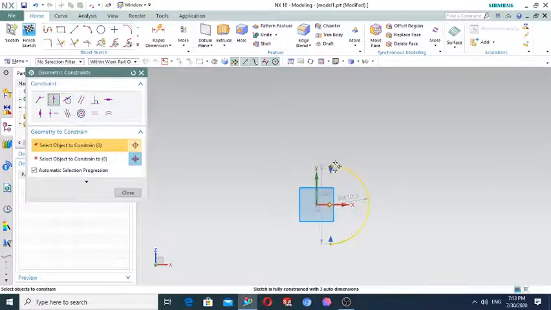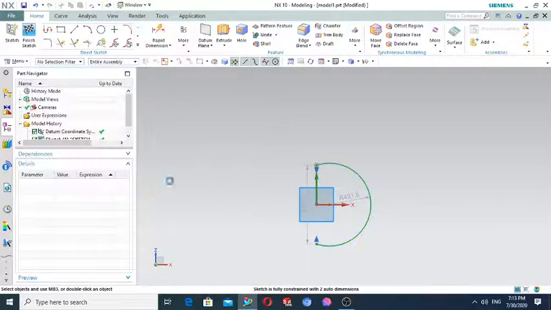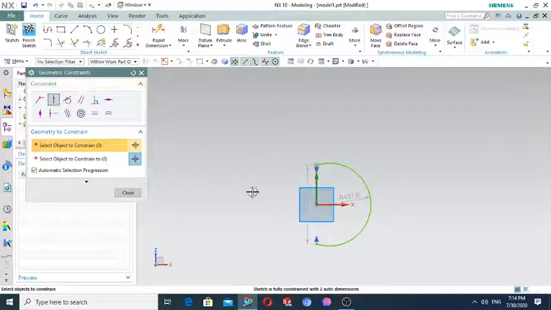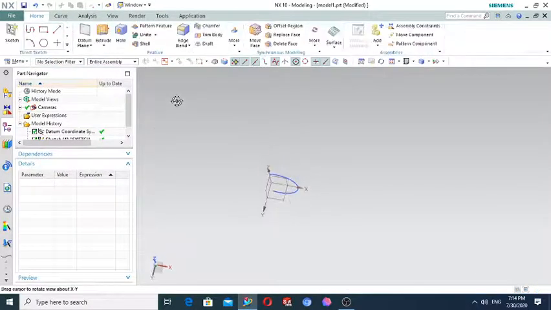And constraint, and so on. Finish the sketch, and we can draw another.